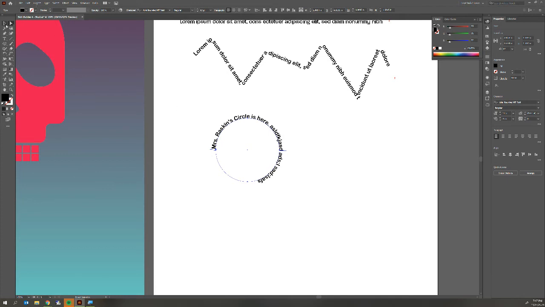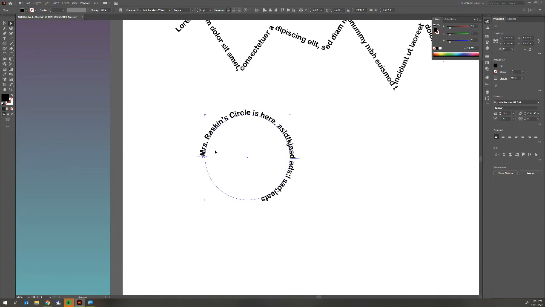Okay, we're back. So with your regular selection, you can change the size. But once we go to the direct selection, so that white selection tool, you've got some more options. If you hover over, and I'm going to try and zoom in to see if that shows up better. Okay, so when I hover over here, that's showing me an arrow, and what that's showing me is I can move this to where I want.